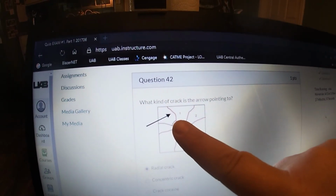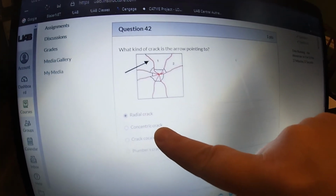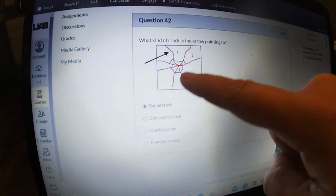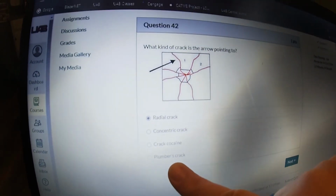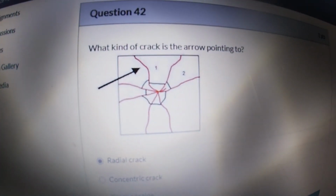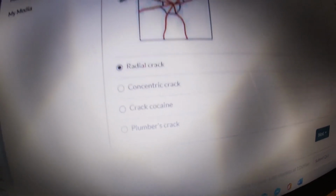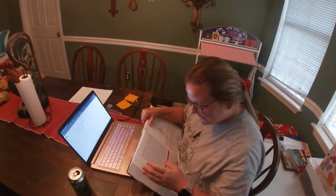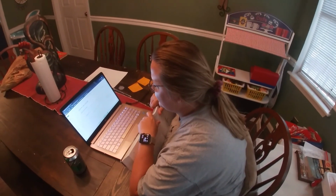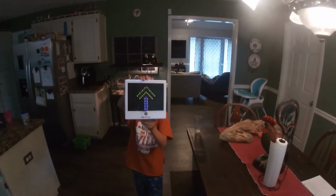What kind of crack is the arrow pointing to? Is it a radial crack? Concentric crack, which is talking about the circle. Crack cocaine or a plumber's crack? My professor has a sense of humor, so I'm gonna go with a radial crack. All important things that she needs to know for psychology. This is not psychology. Oh, I'm sorry. Criminal justice portion. This is all stuff she needs to know for criminal justice.